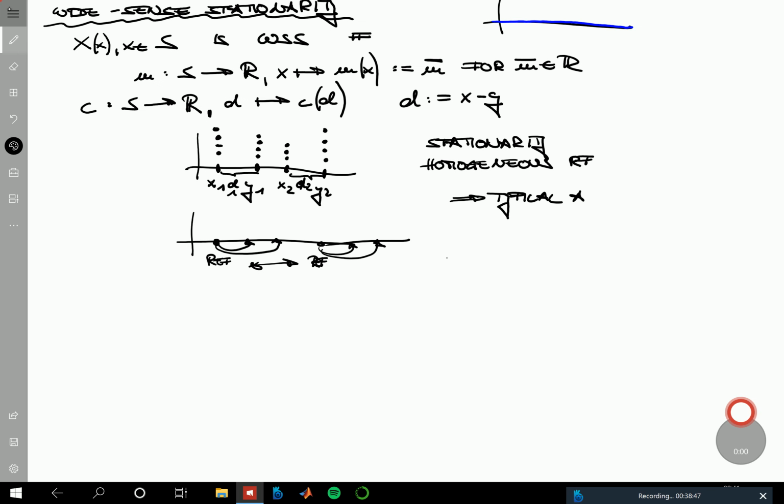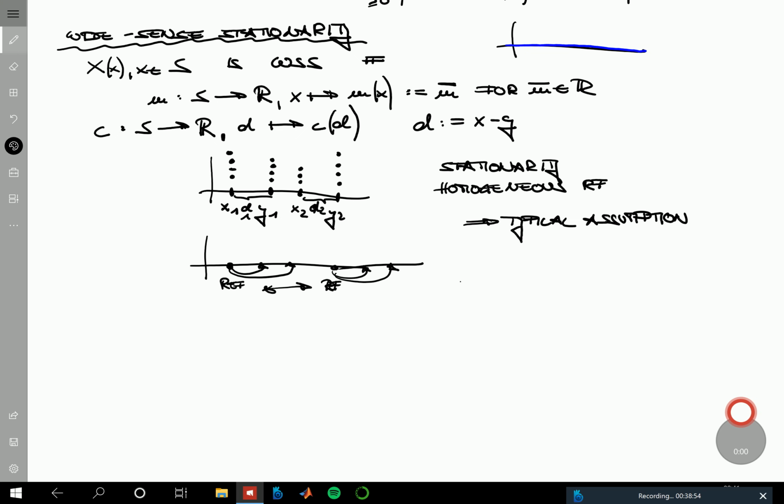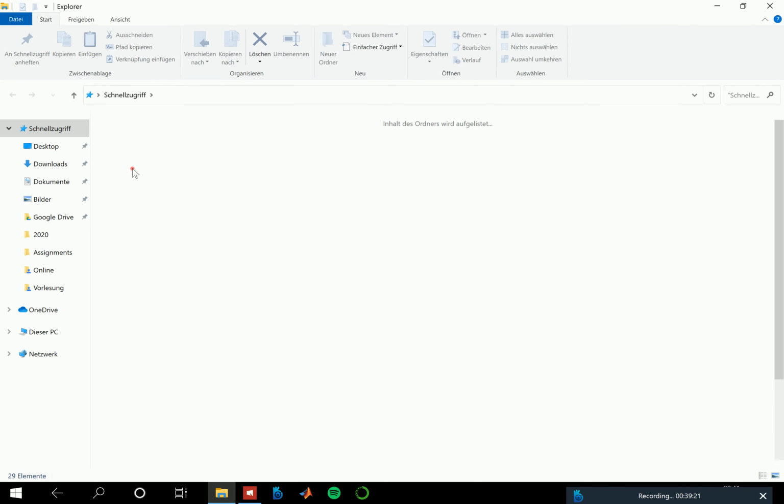So essentially the computations to evaluate certain probabilities get easier if you make this assumption. So if you assume that the covariation between 2 locations only depends on their distance, but not on their absolute location in space. Yeah. I think I have a picture of that. Let's have a look at this picture and then also stop here.